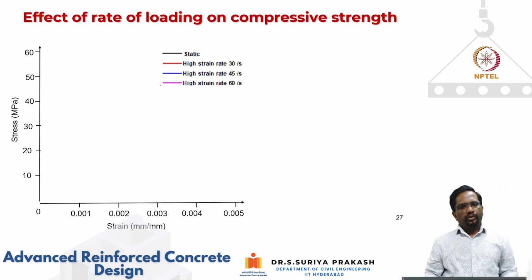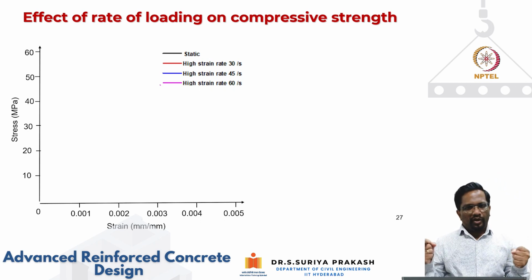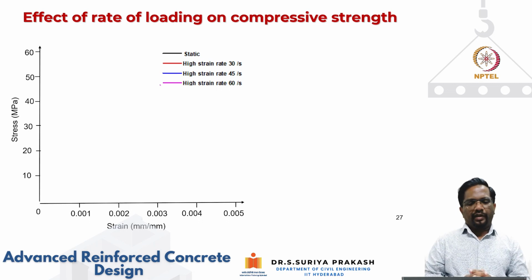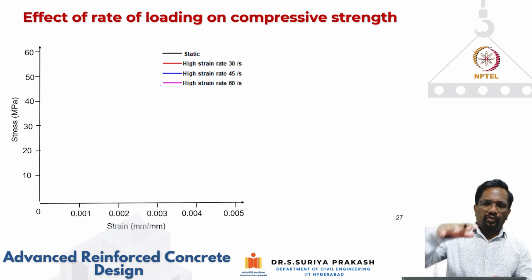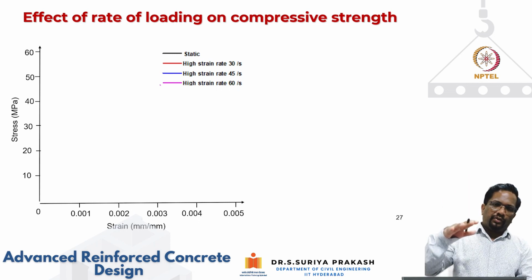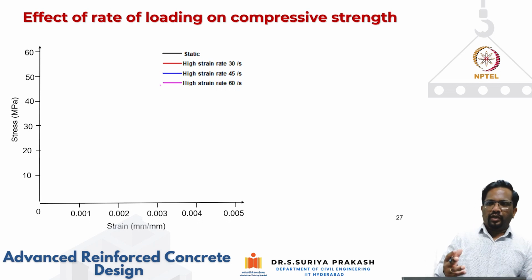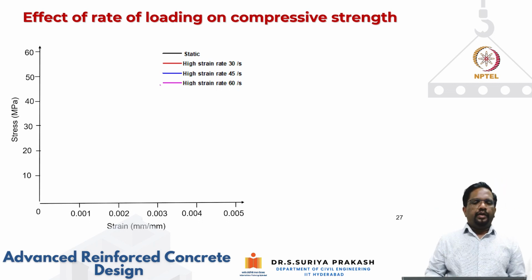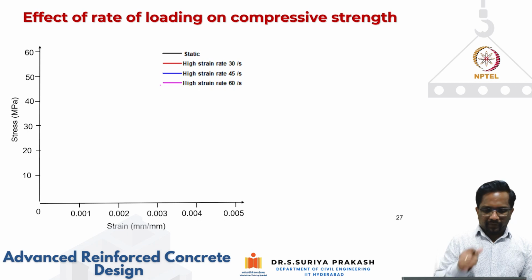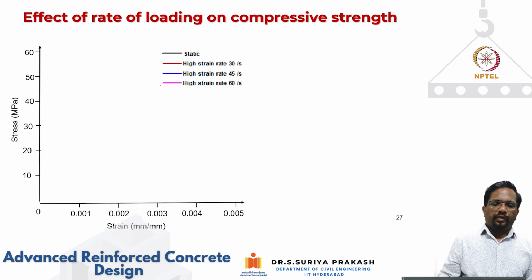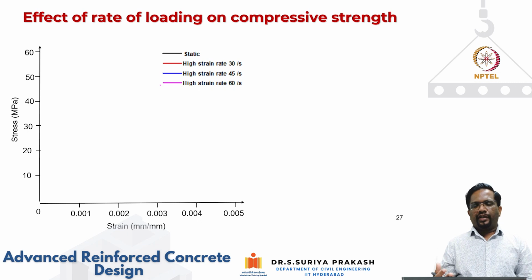Now there is also going to be an effect of how fast you load the specimen. There is something called the strain rate effect. But for a static test, usually our strain rates are 10 to the power of minus 4 per second. So I'm going to load this cylinder in a very slow fashion. Usually, I take about 2 to 3 minutes for testing. So what is the meaning of strain rate? How fast I am applying that strain, right? If I apply it fast, again your stress strain relationship is going to change.